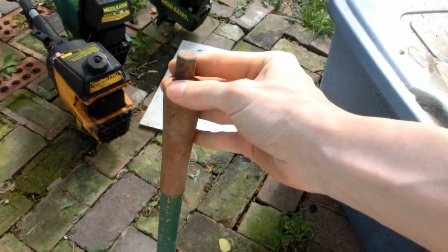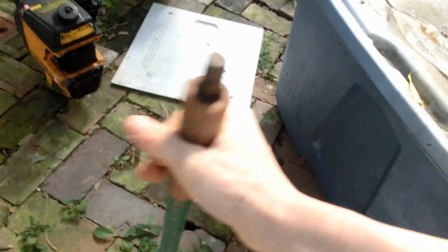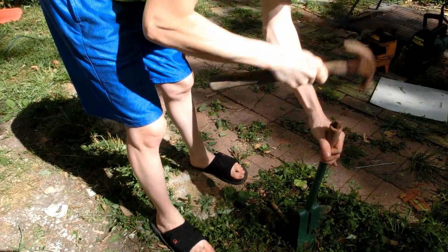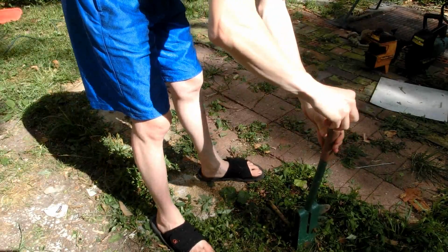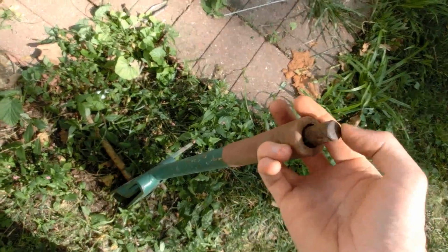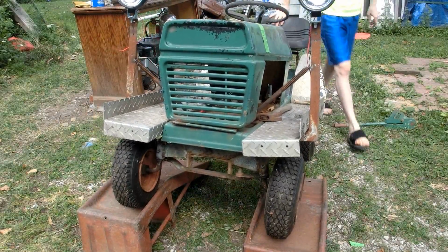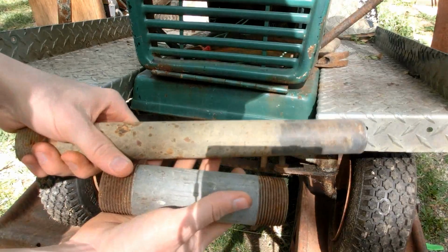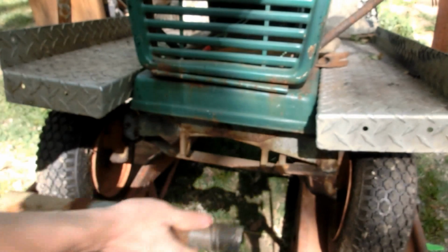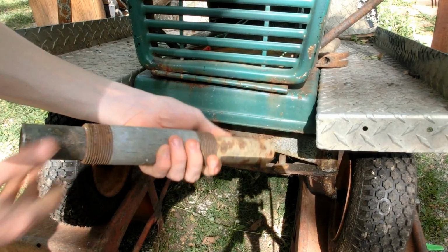Oh, whoops. Oh, that's pretty badly rusted. I don't know if I'll be able to use that. Well, that works now. I think what I should do now is clean up these two pieces of metal so they won't be so crunchy, and then I'll tack weld them onto here so we can slowly build out and see how this is going to come along.